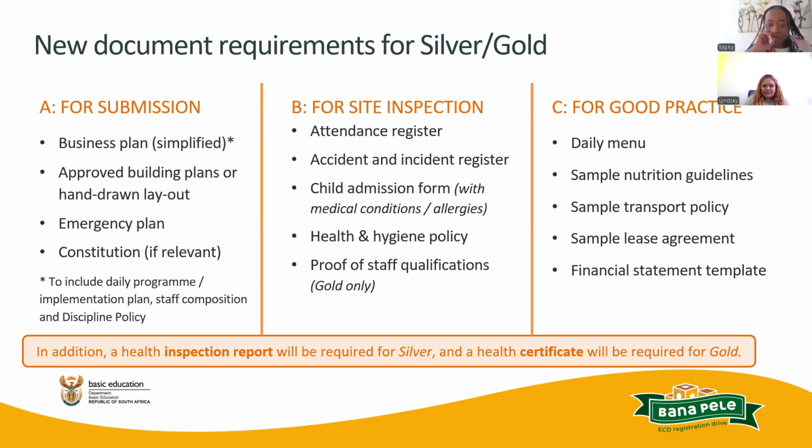There's such a good and interesting question here from one or two people about forms. So centers who use online admission forms or do their attendance registers and their financial record keeping online, I can't imagine that that's a problem. It's more that you should be able to provide the proof, right? And show that you're doing that record keeping, that you do have an admission form, that the admission form asks for medical conditions and allergies, the POPI requirements, that you take daily attendance registers and you can produce those results, right? I mean, here DBE is showing us the way to digital. It's encouraging us to use digital through eCares. So I'm sure DBE will be comfortable with your center as well if you're using technology, as long as you can provide and prove that.